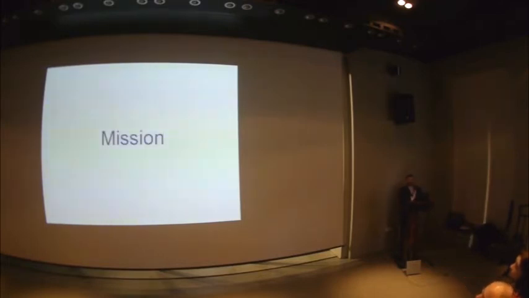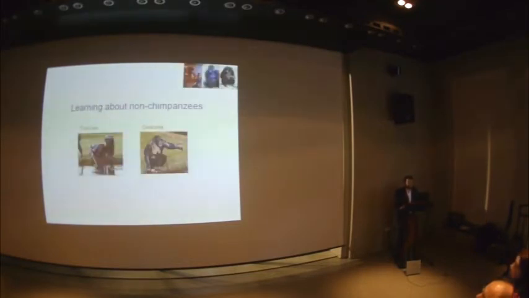Our mission: three things we want to accomplish. The first one is we want to learn more about non-chimpanzees. For instance, two things that we've known for a long time that chimpanzees are very good at is using tools and also using gestures. During the time that we've been in Leipzig, we've been able to show that orangutans, gorillas, and bonobos can use tools as well. They can use these tools in a context of planning. They can make tools and they can use tools in sequence. They can use up to five different tools in sequence to obtain food. In these particular studies, we don't find big differences between apes.